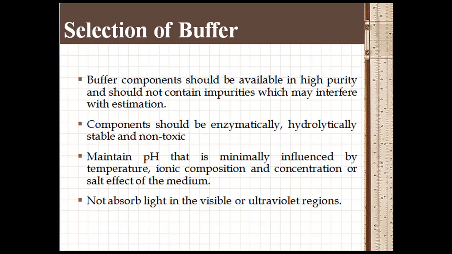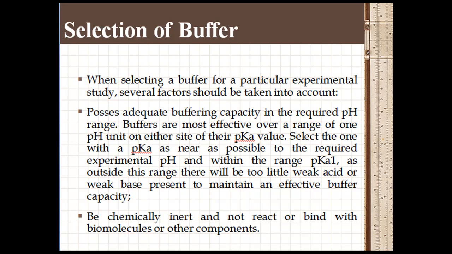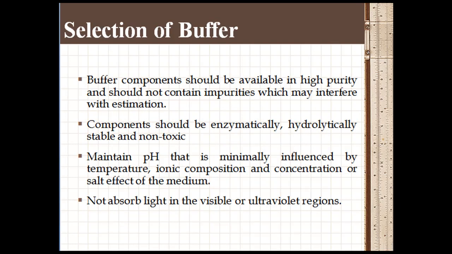The buffer should be chemically inert and not react or bind with biomolecules or other components, particularly for assaying activities of enzymes which require a metal ion for their functioning. Buffer components should be available in high purity and should not contain impurities which may interfere with estimation. Components should be enzymatically and hydrolytically stable and non-toxic. Maintain a pH that is minimally influenced by temperature, ionic composition, concentration or salt effect of the medium. It should not absorb light in the visible or ultraviolet range.